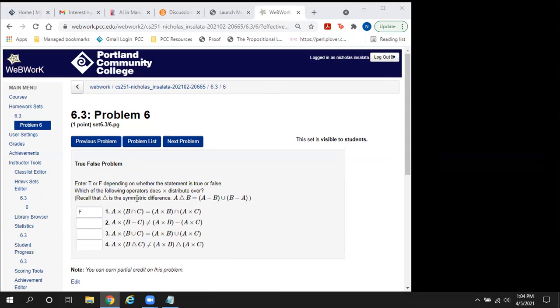If it's false, you give some values to A, B, and C, and then show that this doesn't work, right? That they're not actually equal. So if someone wants to come up with a counterexample, that's fine. How about this? And we can work on the second one at the same time. Do you remember if this guy's?